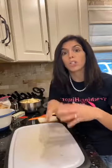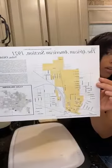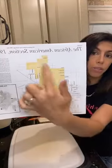The reason it's called Black Wall Street is because Booker T. Washington dubbed it that way. That's its nickname, but it's called the Greenwood section. And this is what the Greenwood section looks like. This is the National Park Service's map. And the yellow is where you're going to find Black Wall Street. This is the Greenwood section right here. Okay. So that's where we are in the United States. As we are talking, you are going to want to preheat your oven to 375 degrees. So why don't you go ahead and do that so that you are ready to bake when we're ready to cook.